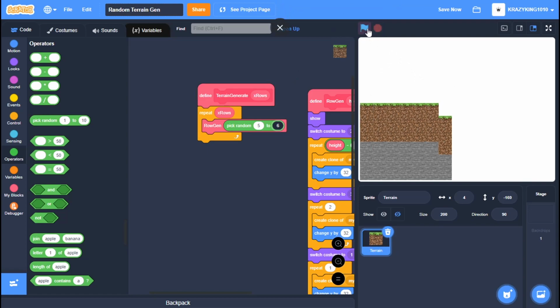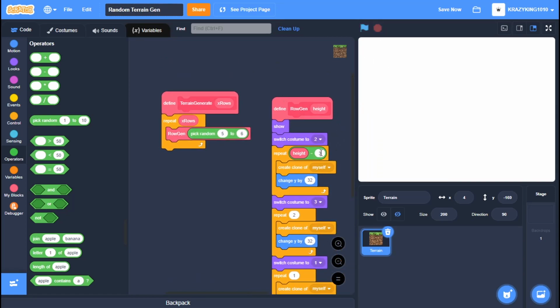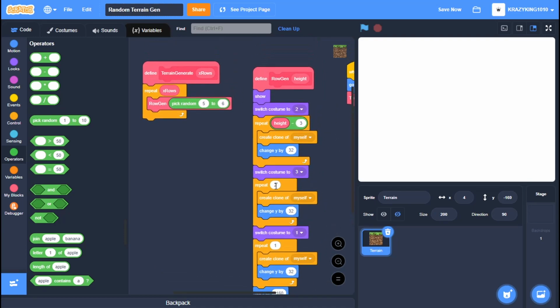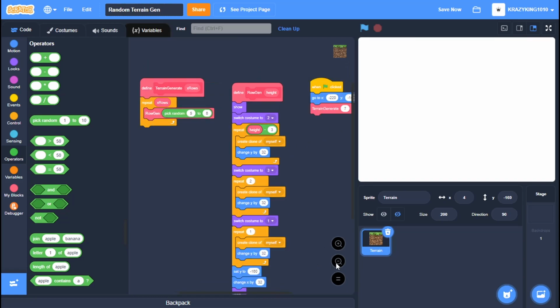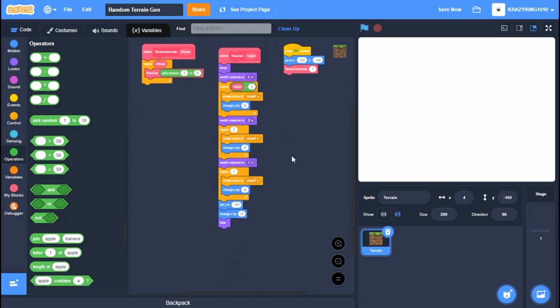But yeah, it's really cool. It's always random. It changes. So yeah, that works too. If you wanted to, there's all kinds of stuff. You could even make the grass to dirt different. So we could subtract by all kinds of stuff. You just have to store this value in a variable and stuff. So you could do a ton of stuff with this to make it even more random. I'm not going to do that with this video because this looks good enough. But yeah, so that's the code.